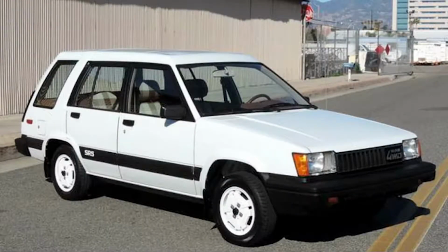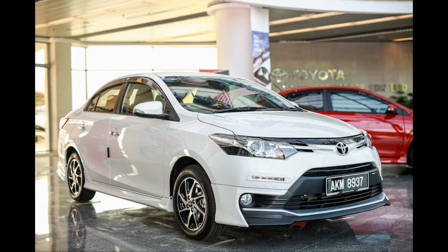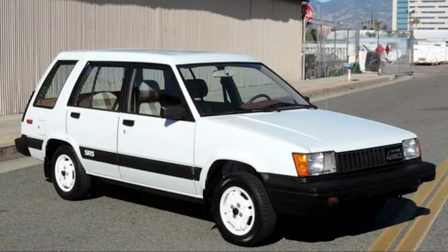However, some paint codes used on these Tercel Wagons are actually still in production by Toyota. Now look at this Tercel Wagon. This white color, named Super White by Toyota, has been used for over 40 years. However, today it has been slightly revised and is now called Toyota Super White 2. This paint code is Toyota 040, and 040-40 for the revised version. This paint is stupid common. Basically, if you have a white Toyota, it probably uses this color. What this means to me is that for the price of 1.5 cans to paint my Tercel the same color it is, I can buy 4 cans of color match Toyota Super White 2.